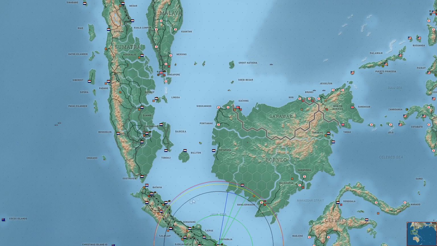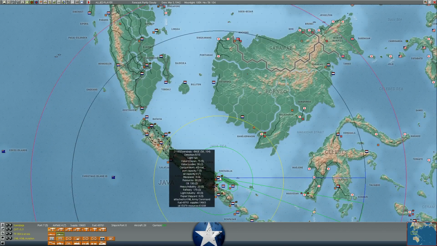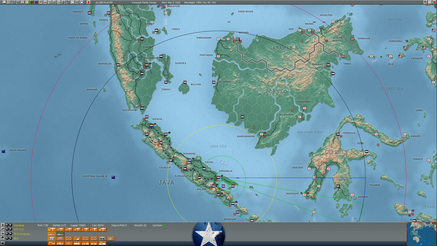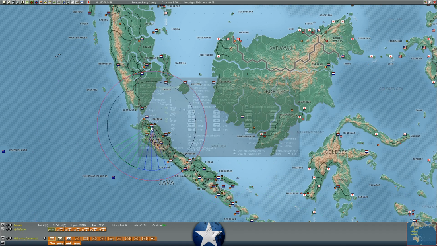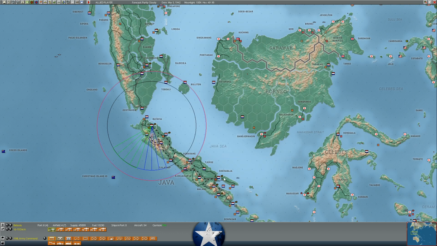Yeah, so I'm going to pull a bunch of my planes back to Batavia. Not all of them, but at least some of them to lessen the targets that he'll have. Only 26 left there. Meanwhile, my troops at Batavia itself, we have 146 aviation support with 34 on the ground, so that's good.